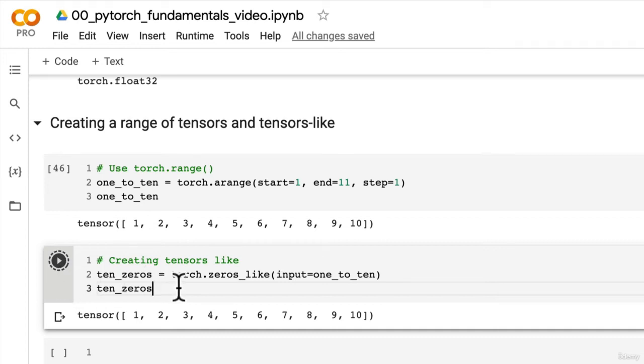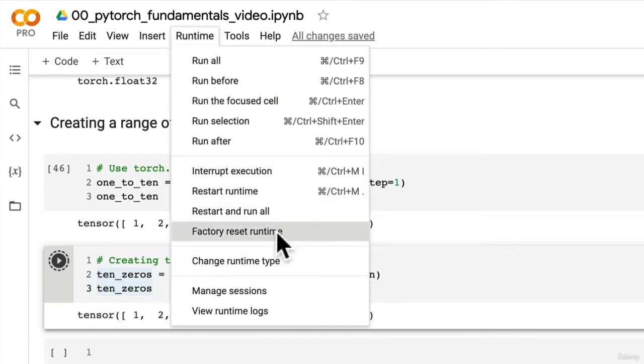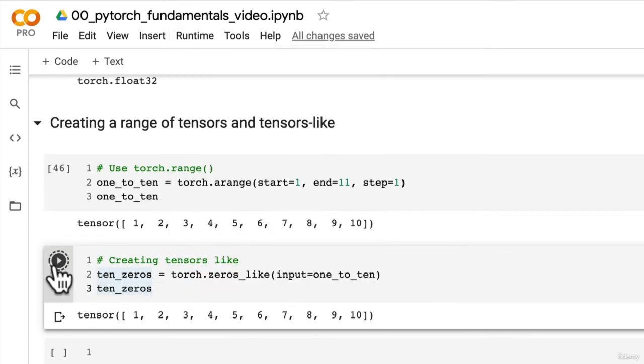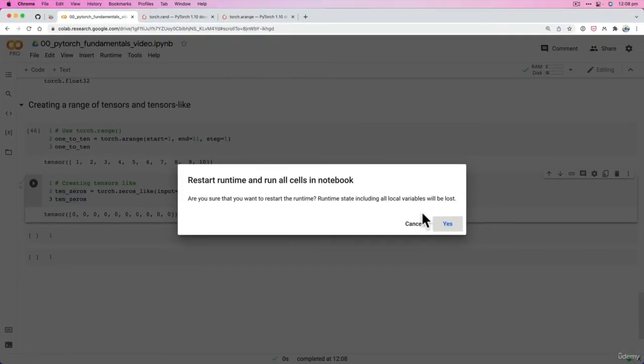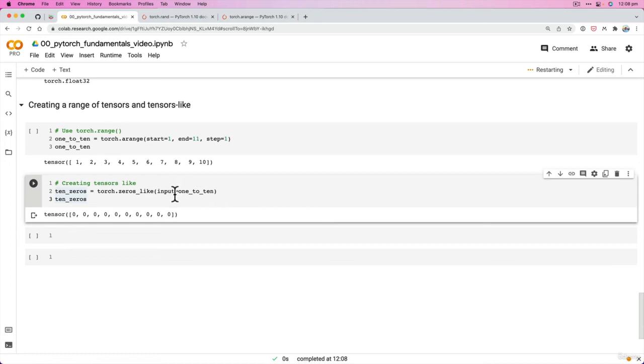My goodness, this is taking quite the while to run. This is troubleshooting on the fly. If something's happening like this, you can click run and then stop. Well, it's running so fast that I can't click stop. If you do run into trouble, you can go Runtime, Restart runtime. We might just do that now to show you. Restart and run all is going to restart the compute engine behind the Colab notebook and run all the cells to where we are. If you're getting errors, sometimes this helps.